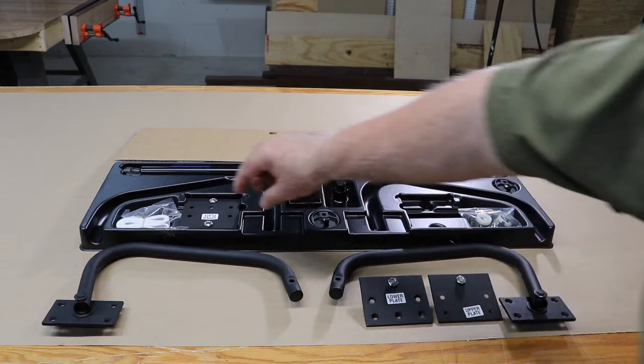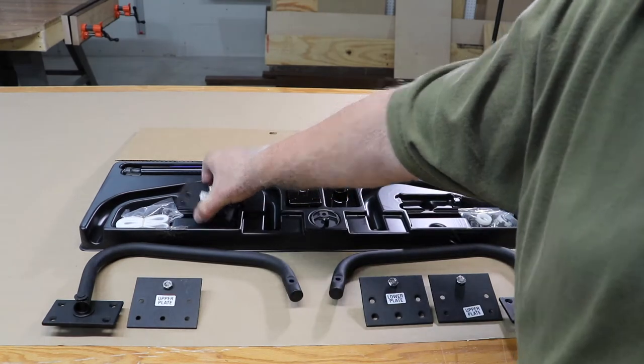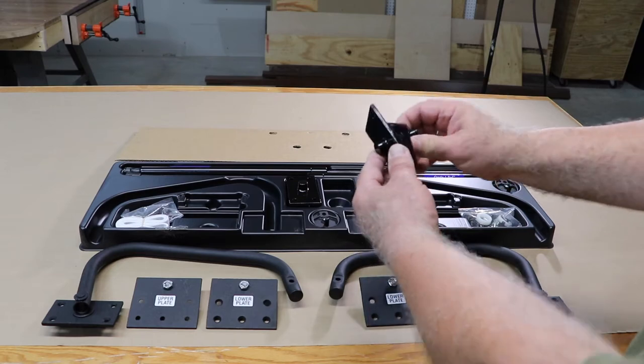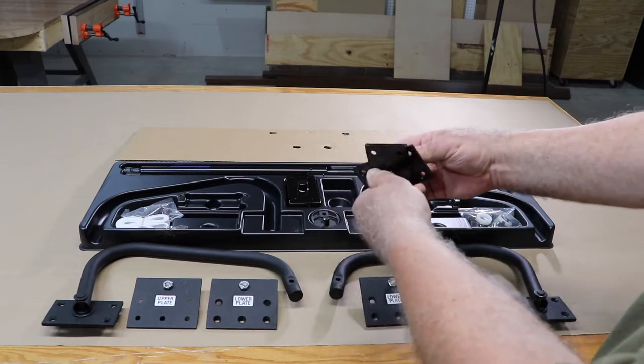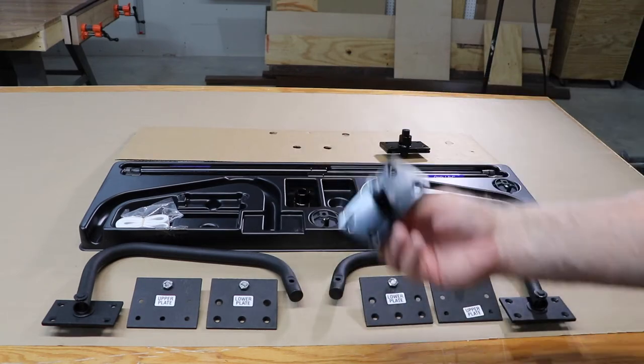In addition to that, there are two upper plates. A lower plate and an upper plate are the two items, and on the flip side there's a little ball that connects the piston. What I have there is the hinge mechanism — or pivot mechanism. There is one for each side of the bed.